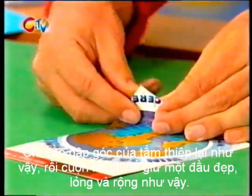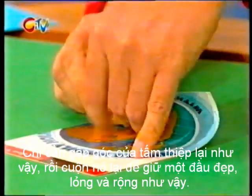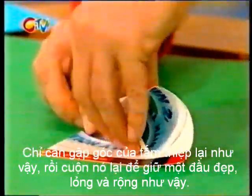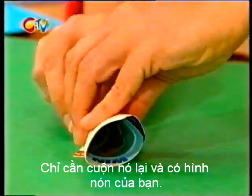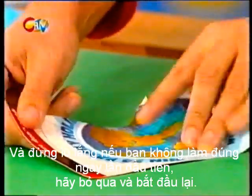Just fold the corner of the card back like that, and then roll it back on itself, keeping one end nice and loose and wide like that. Just roll it back on itself, and there's your cone. And don't worry if you don't get it right the first time. Just let it go and start again. I'll show you again how to do that.